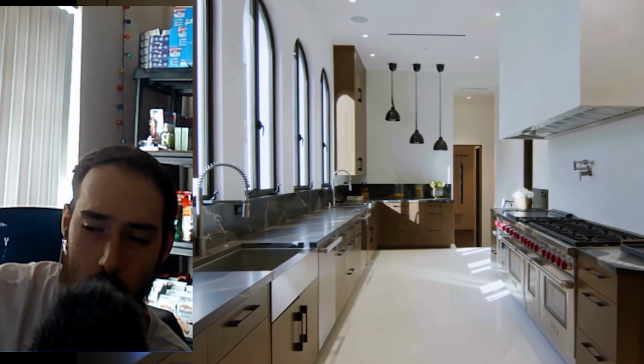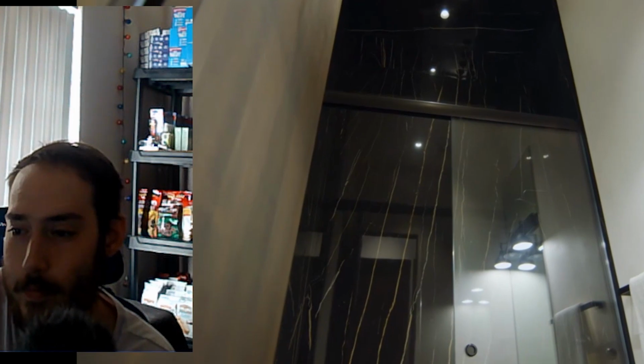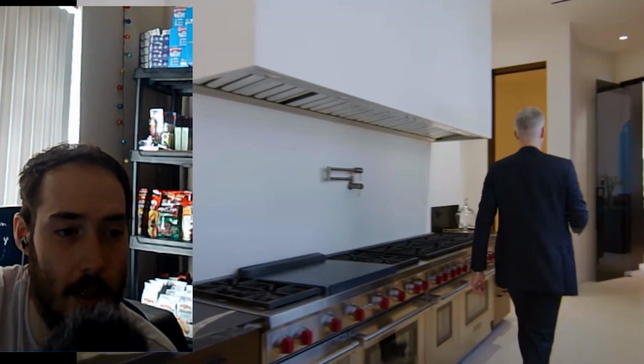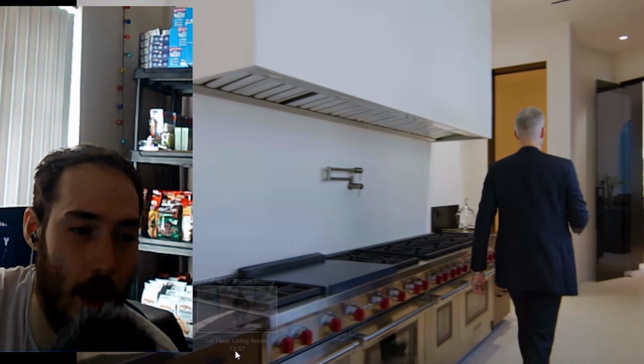And then right down these steps, the chef, because in a house like this, you probably have a live-in chef. They have their own suite. Bedroom, bathroom, and amazing closets. Wow. The bedroom for the chef is bigger than most apartments that you'll ever see in New York City. I don't know if I have to do anything illegal to get there, but let me get that job. I'll drop whatever I'm doing. You got it. I don't know how to cook. It'll be a mess, but I'm there.